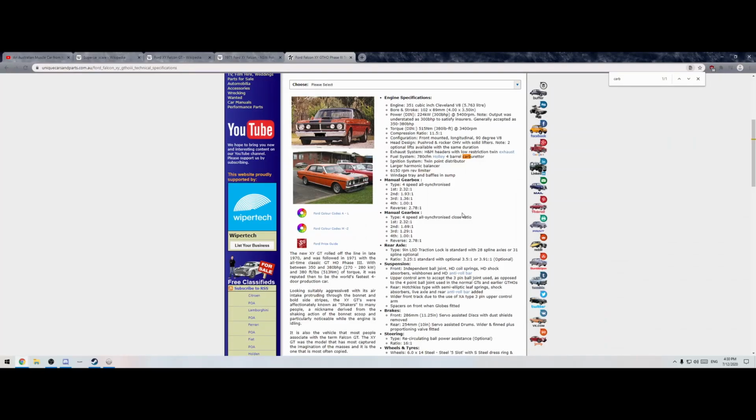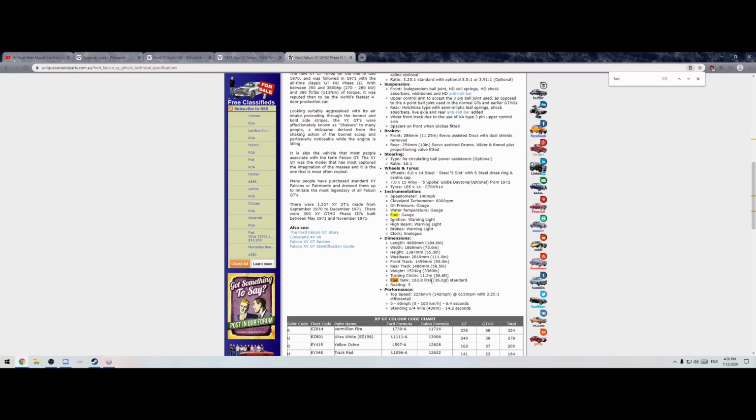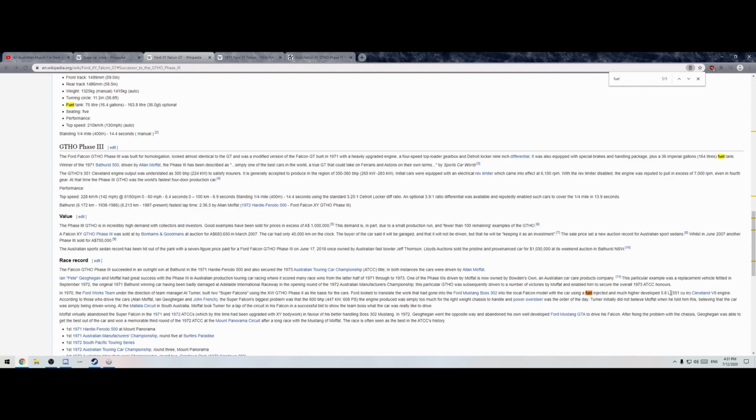And what sort of fuel does it run on? Fortunately, there's nothing here about what it runs on. Oh dear. Wow. Apparently in 1970, around that sort of area, they were looking at doing a fuel-injected version. Interesting.